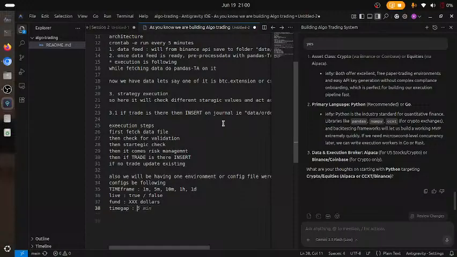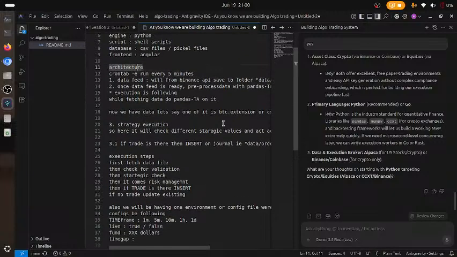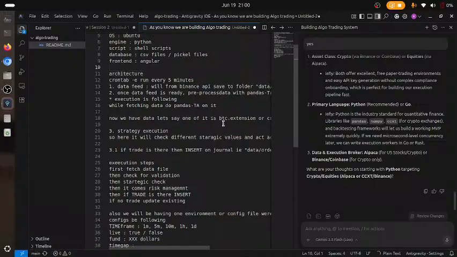Because even though we are using Binance, they also have some sort of idle time we should give. Like we are fetching BTC, then after BTC we have to wait for 1 second, and then we'll be fetching Ethereum and so on.